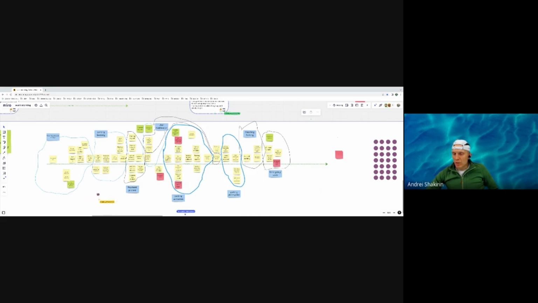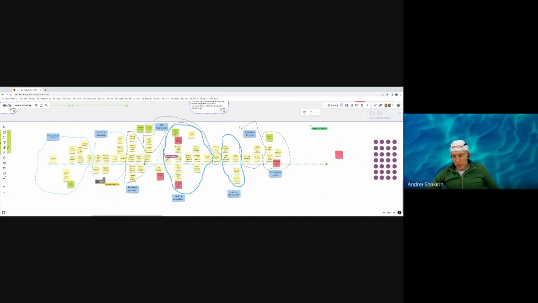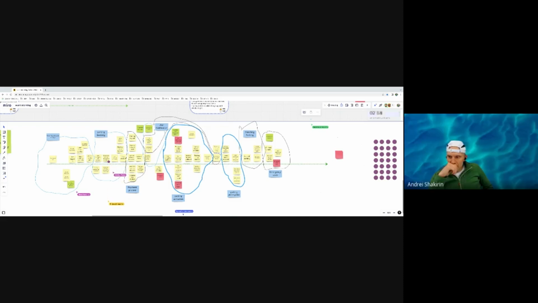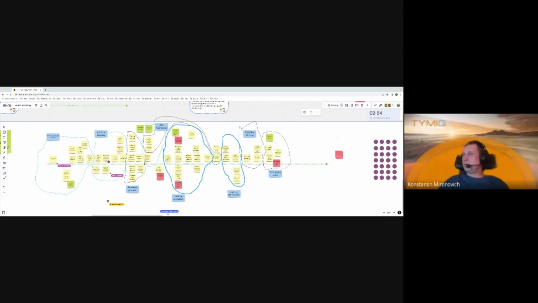And let's vote which events are important enough to be in our thin slice, our MVP, right? The implementation of the thin slice will be the MVP. So, shall I start the timer? Yes, please.